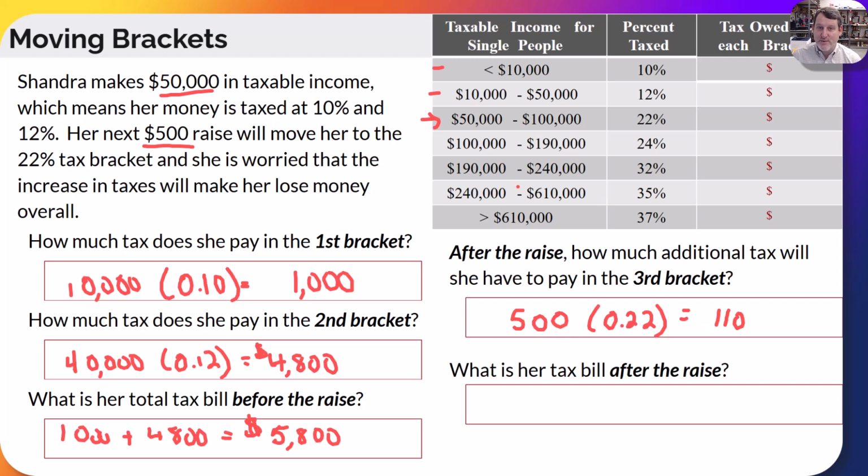So when you move into a new tax bracket, all your money doesn't follow with you. Just the money that hasn't been taxed yet in that bracket is taxed at the higher rate. That way you don't have the situation where you get a raise and lose money because you pay way more in taxes. That would be extraordinarily unfair, super unpopular. It is not what happens. After her raise, her tax bill is going to be $5,910. She still gets money on the raise. Don't worry about moving into a new tax bracket. Only the money in that bracket goes there and gets taxed there.